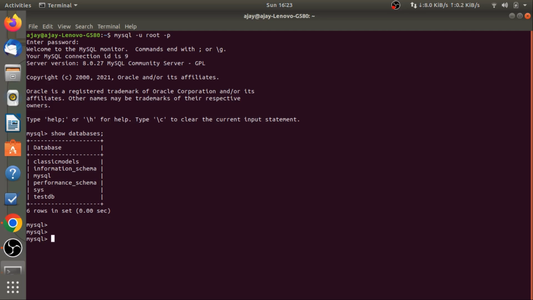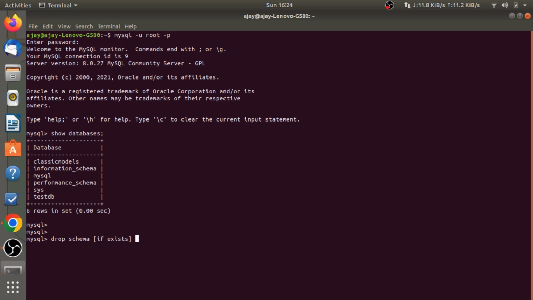What should be the command? DROP SCHEMA, which means drop database. Schema is a synonym of database. DROP SCHEMA IF EXISTS, which means we are giving the command: please delete this schema if it exists, and then the database name.